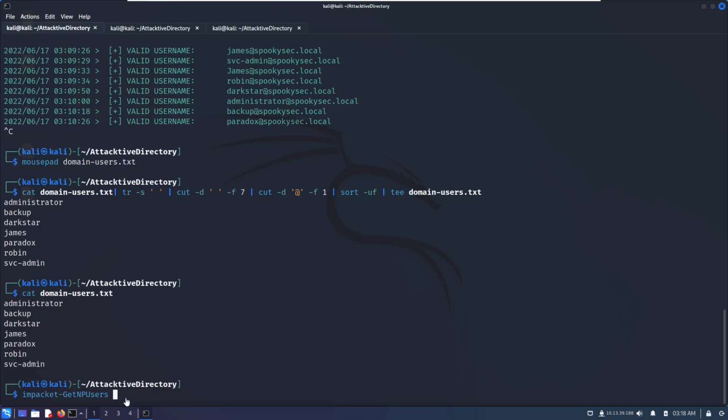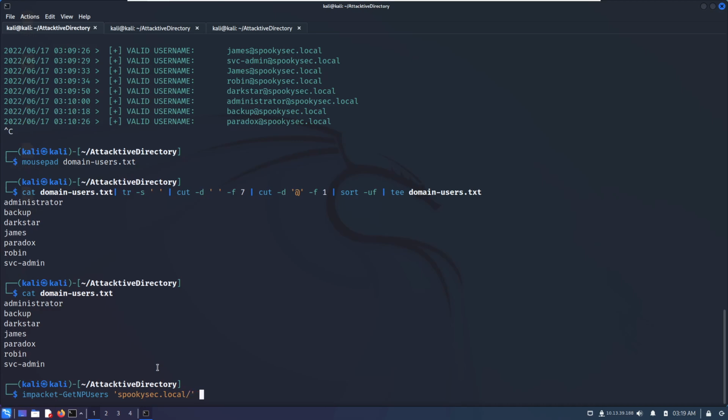So to do that, we're going to use, like I say, Impacket GetNPUsers. We will feed it the domain, which is spookysec.local, slash, there is no username because we'll get to that in just a second. That's normally after the slash where you put the username.